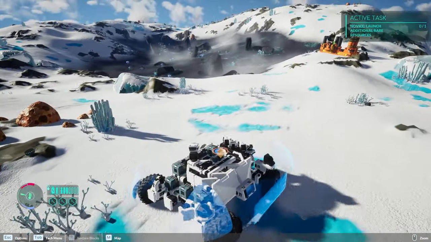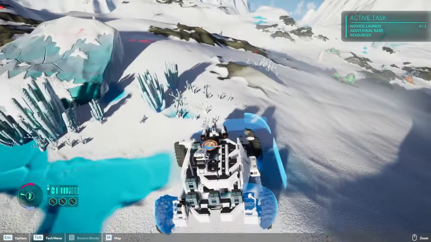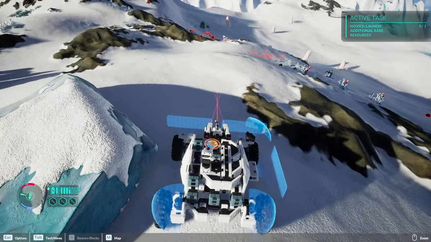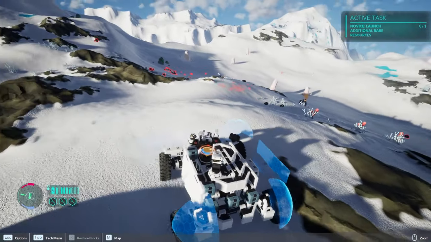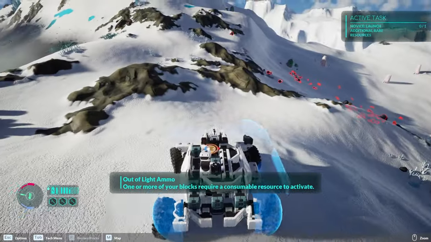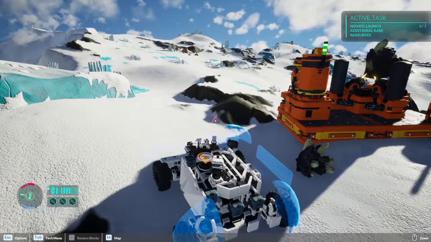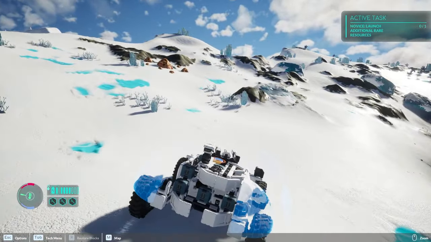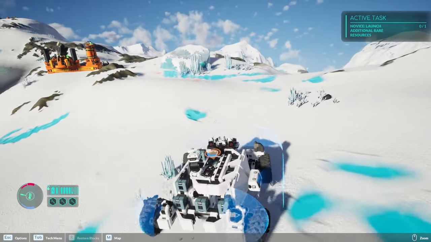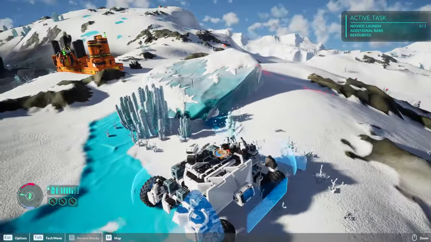Where'd he go? Is he down here somewhere? I'm hoping one of these things blew him up. Oh, there he is. Oh, shoot. Oh, we gotta get out of the way. Alright, it's a little precarious over here for sure. Turn around. I have to be super tactical here.